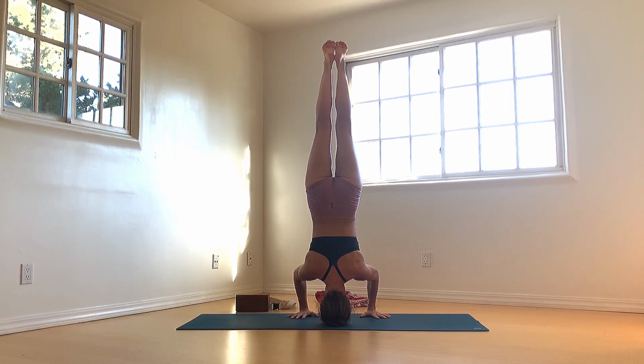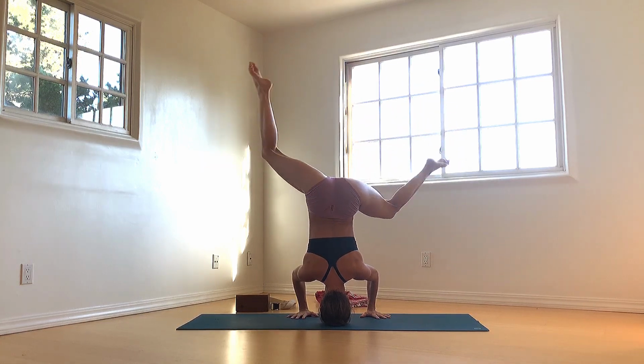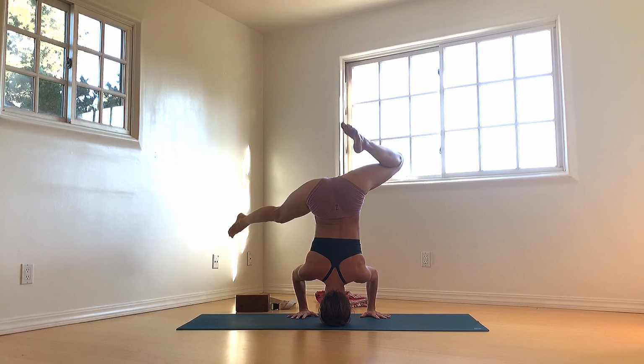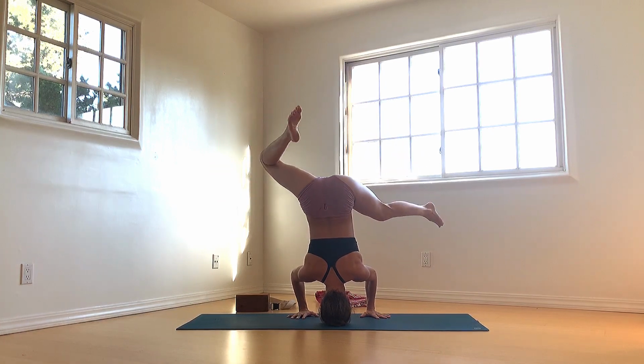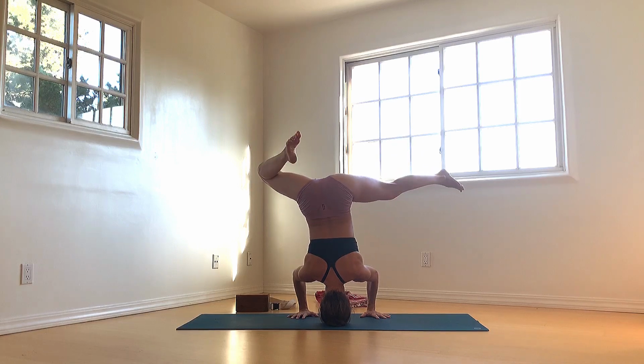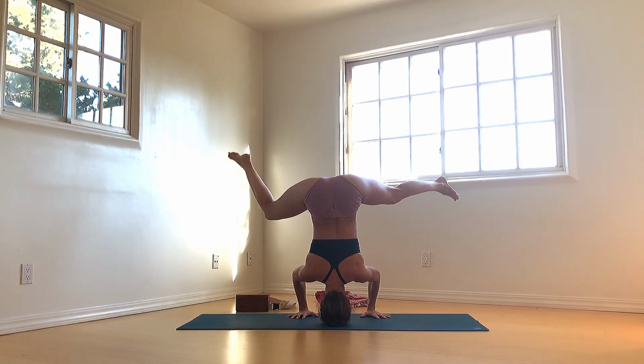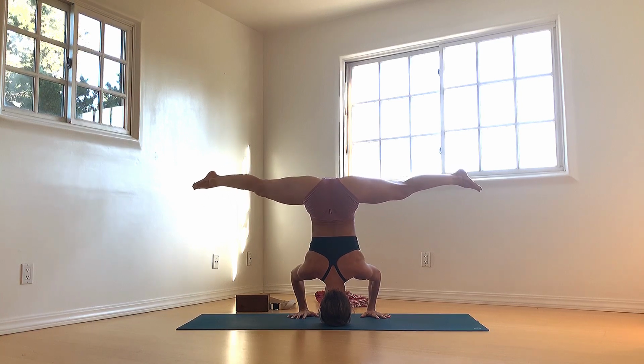Nice work. You can take the legs out wide, maybe practice some seaweed legs. Again, think as you're holding space with your body in space, you're sharing that life force energy, spiritualizing the matter. And gently release the feet back down.